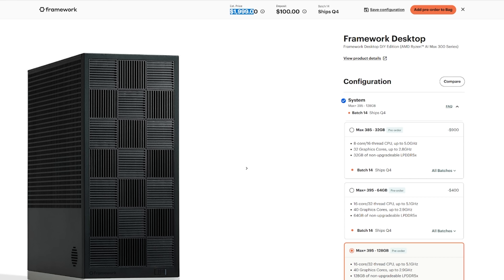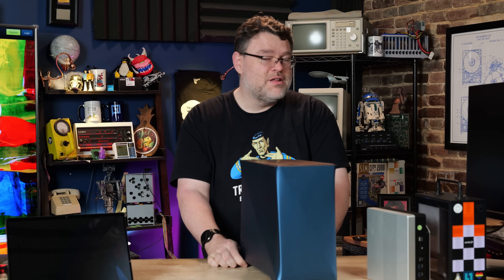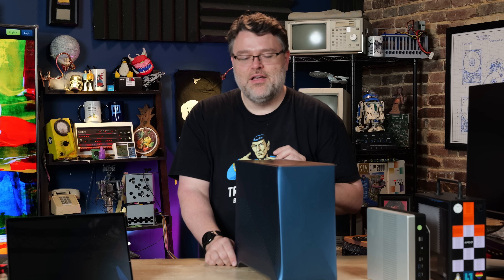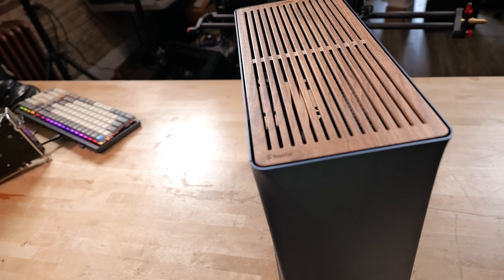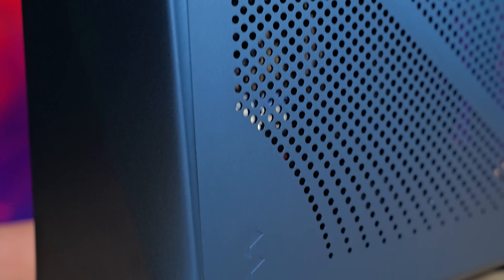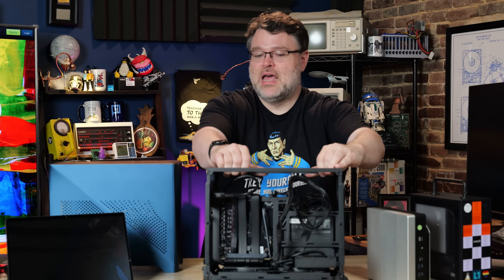It is hugely impressive what they're able to do in an impressive power envelope. But the cost — this kind of thing is about two grand, and it's going to be over two grand if you get a portable system like a laptop or an Airflow Z13. So what could you get desktop gaming wise for a budget of about two grand? This is a Fractal machine — it's not a designer case, so we're spending a lot of our budget on the case. There are less expensive alternatives, but we're starting with the $2,000-plus option. This is the Fractal Era. The Terra is a little smaller — you get the Era and the Terra ITX options. This one's a little bigger so that it can hold a discrete GPU.